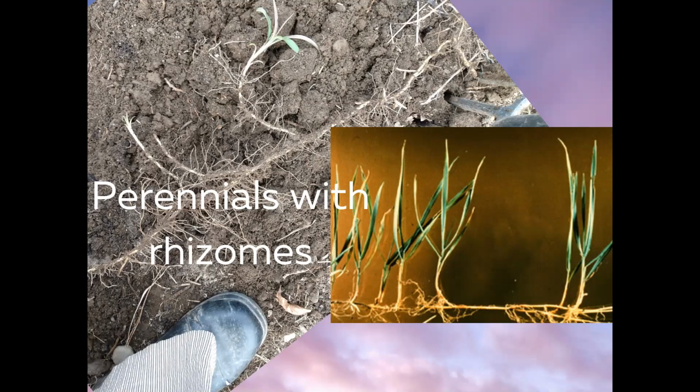because even if you dig up this length of rhizome like I did in our bed here, if you leave a small section of it that has a little growing point on it, it will grow and start coming back. So dandelions don't bother me. These guys really bother me. We have a hard time. So I'll get into ways to control them, or at least keep them from stealing too many nutrients from the plants that you want to grow. So rhizomes, a lot of invasive species spread that way too. Japanese knotweed spreads by rhizomes. It's a real, real big problem.